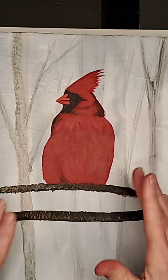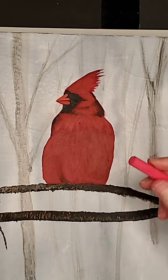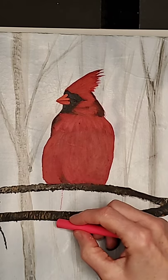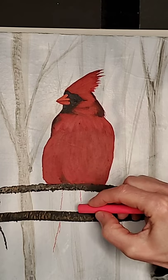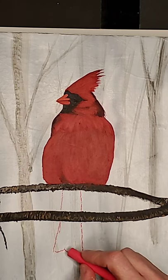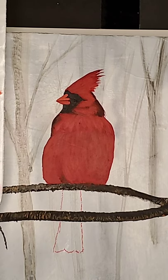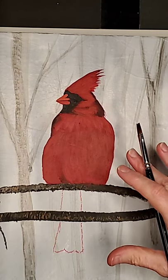There'll be another highlight, but let's go do the tail before I forget to have you do the tail. So the tail is not very long. So the tail comes kind of in an angle, and it doesn't go very long, and it flares out. So it comes in like that, flares out in the same kind of angle, and it's just little feathers like that. Okay, so I have pretty much the right angle. So this is going to give us a chance to observe the bird. Is there something else I need to change?